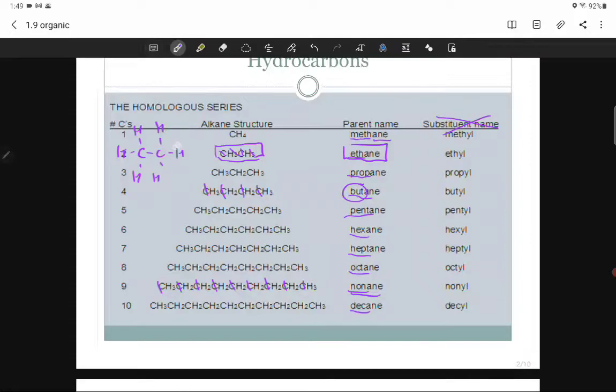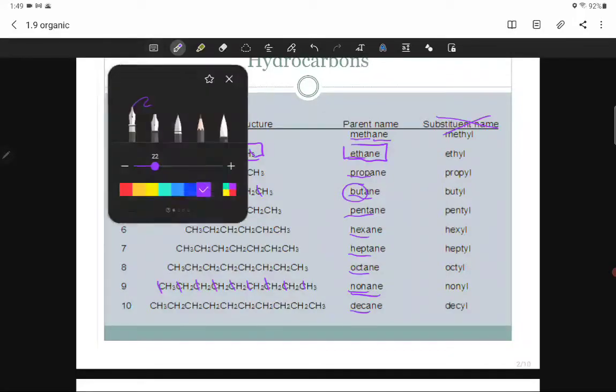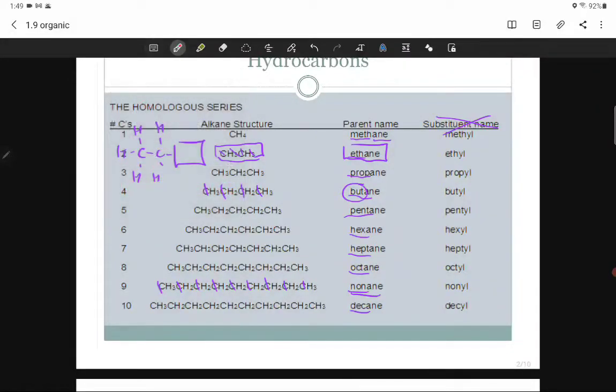Well, if you take one of these hydrogens off, you can attach other things to it. And so now, let's give it a different color. This part used to be ethane. Well, now it's an ethyl group, and it's going to be attached to something else. We don't know what yet because we haven't gotten that far. So it'd be ethyl and then some other name: ethyl alcohol, ethyl chloride, ethyl acetate. But we'll see where that takes us.